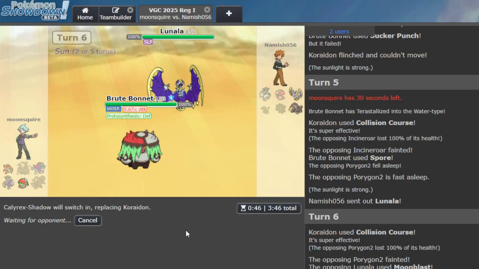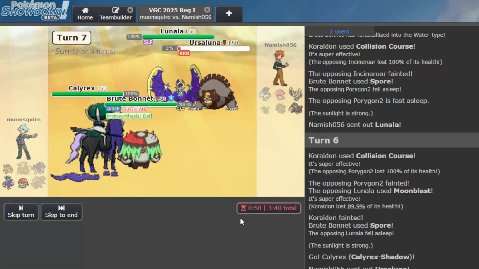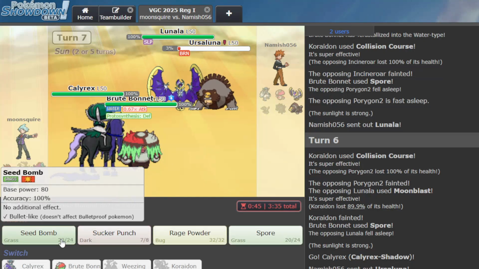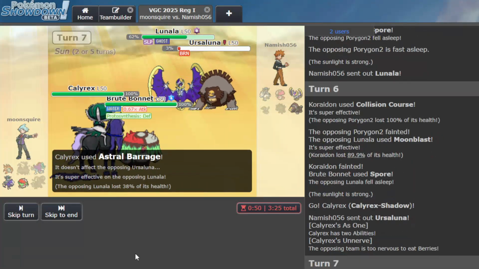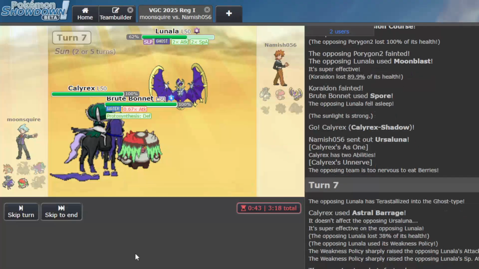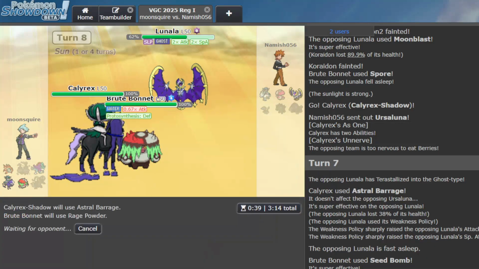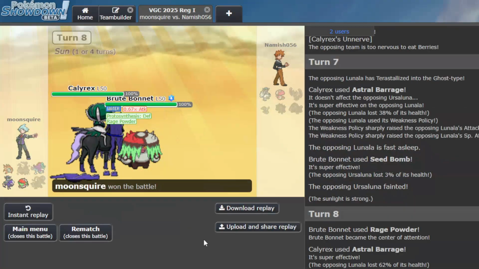We have a Calyrex. And they have an Ursaluna that's going to go down in one turn due to burn. Which means we just click Astral. And we just click Seed Bomb. They do get rid of their four times weakness to Astral. Oh, their Weakness Policy. Okay. You know, I don't even hate it. Like, if anything can run Weakness Policy in this meta, it's probably a Lunala. And Solgaleo. We've seen that before, too. It's good. Rage Powder just to keep Calyrex safe. Astral. GGs. Let's get another one.